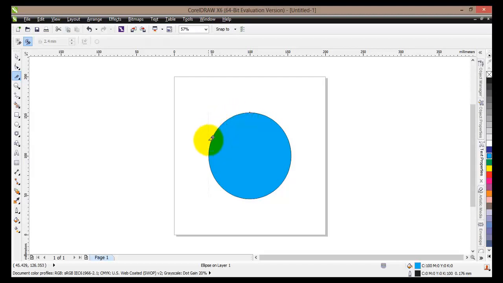I have created a simple shape here, which is a circle, and if I move on the outline of the circle, it indicates that I'm right on the edge. So if I click once there, hold my left mouse button, move to the other side of the outline, and let go, I will create something that looks like this. I can do it again, and let's do it one more time. So from one object, the circle, I have now created 1, 2, 3, 4 objects, and I can make more objects if I wish.